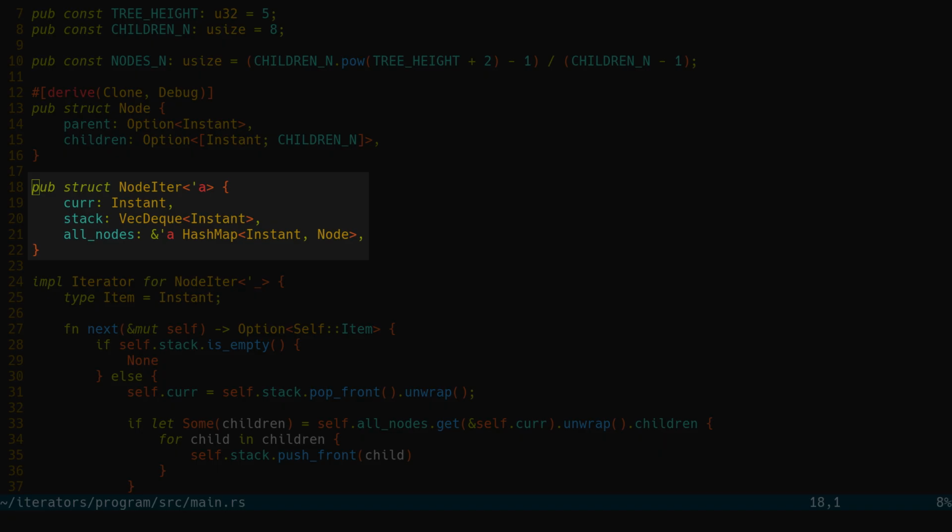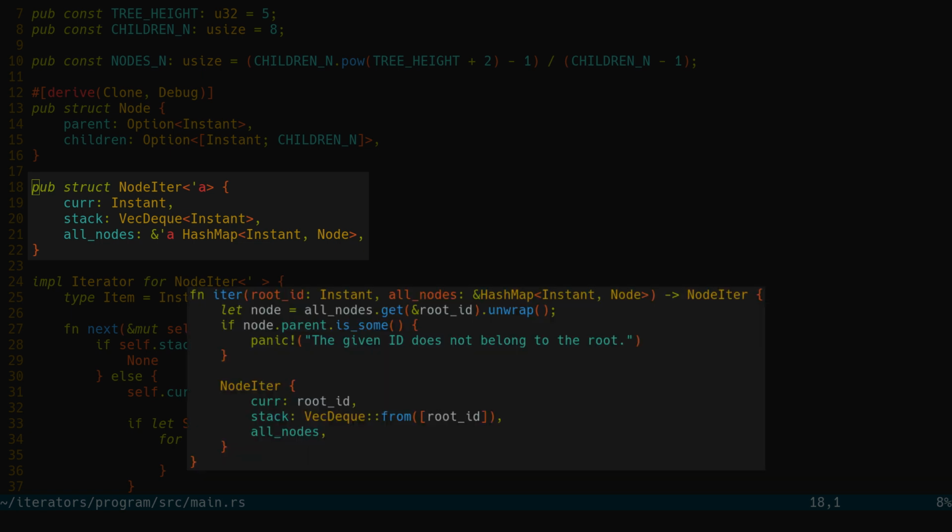To make everything easier, let's create a struct to contain all the information about a tree needed to iterate over it. That includes the current element, basically what we got after the last call of next. Add a collection to imitate the stack. I'll show you later why we need this. And a reference to all nodes. The last one is a little bit of a workaround because we can't pass any additional arguments to next, so we'll need to store it in self.